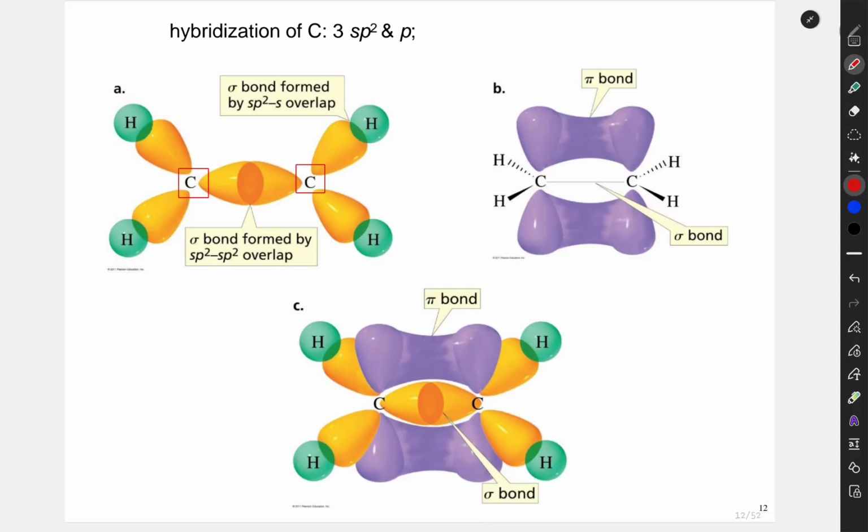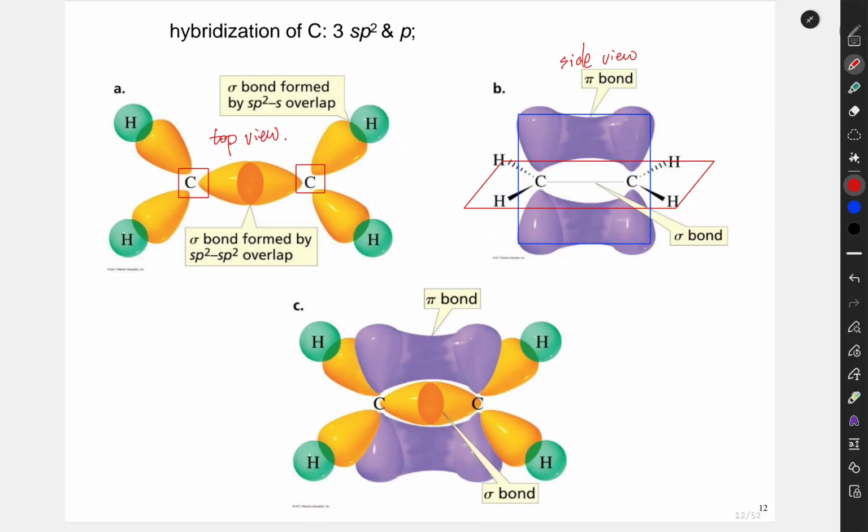But in this picture, the p orbital is omitted, but you can maybe see the side view. From the side view, you can notice here there is a remnant p orbital located perpendicular to the plane we just described on the left hand side. And this perpendicular p orbital can form the pi bond, the side to side interaction, and that is forming one pi bond, and that's why ethylene has one sigma bond and one pi bond.